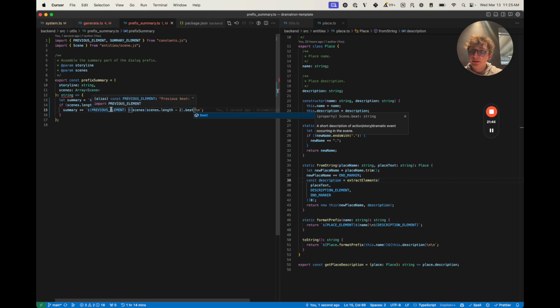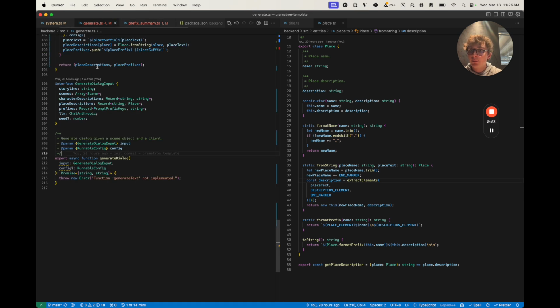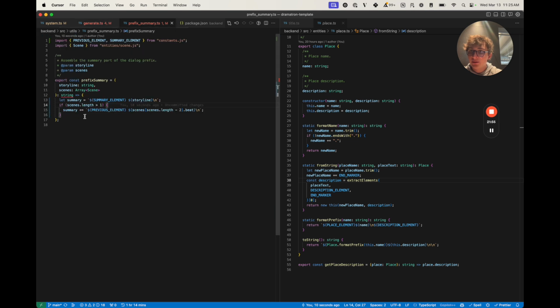And this previous element says previous beat. I'm writing the beat here, and it's the second to last element for a reason which we will see when we implement the generate dialog function. And then we can just go and return summary. Now we've implemented this.